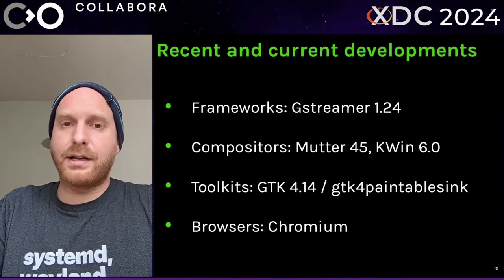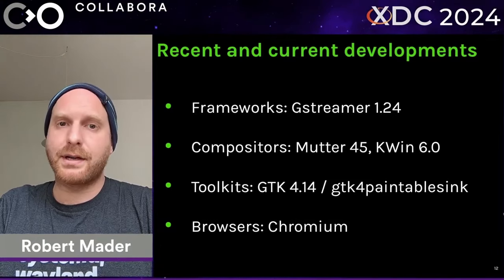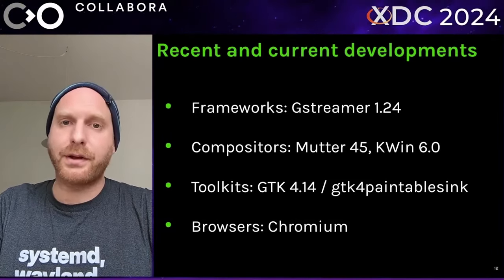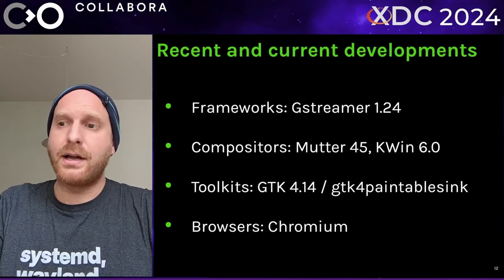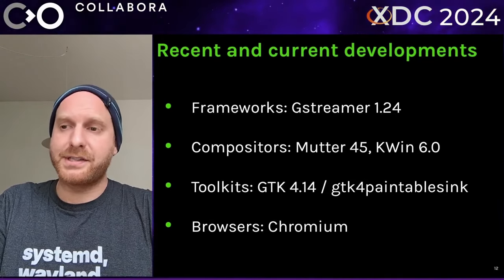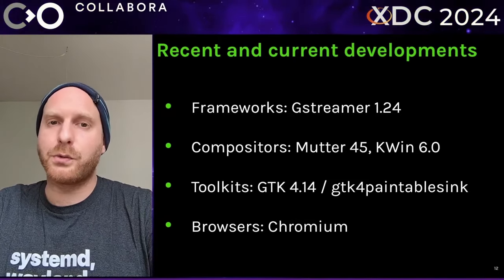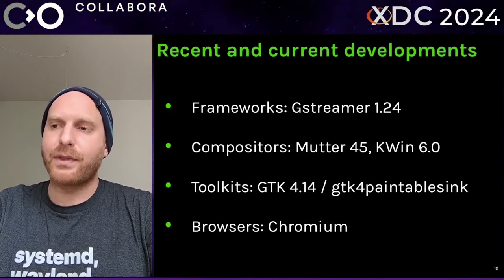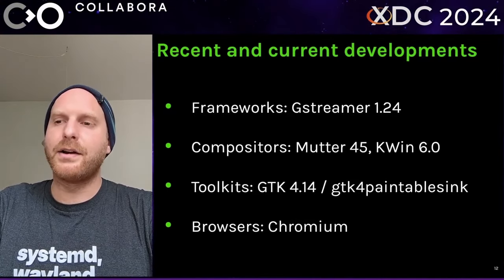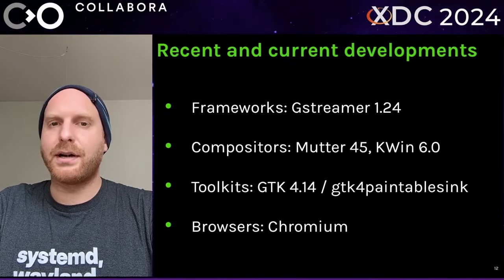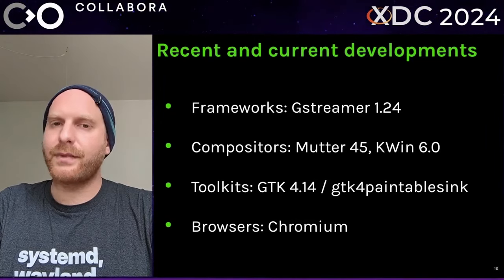On the toolkit side, GTK 4.14 was a big release, coming with support to offload buffers to Wayland subsurfaces, which can then be used by the compositor to offload to the display engine, for example. That was also earlier this year. And more recently, with the GNOME 47 release, the GTK4 Paintable Sink, which is the recommended way to interface between GStreamer and GTK4, also got support for all of this. So now the whole pipeline from GStreamer up to the compositor is in place, and we'll be shipping apps that support this by default. More on this later.